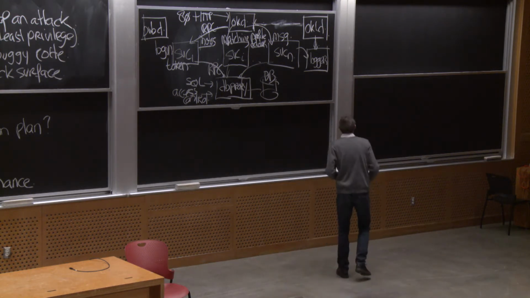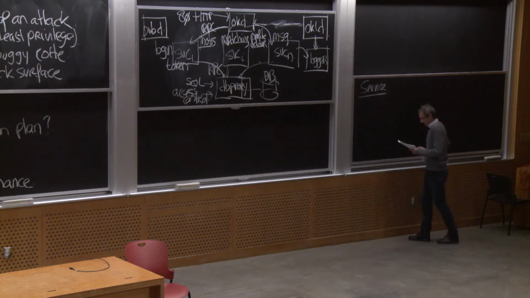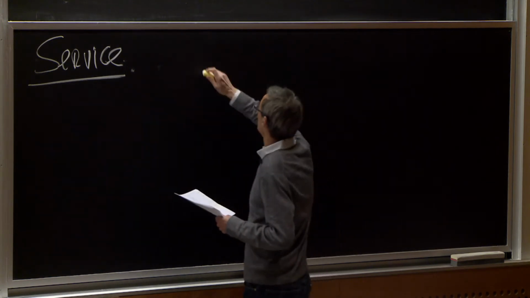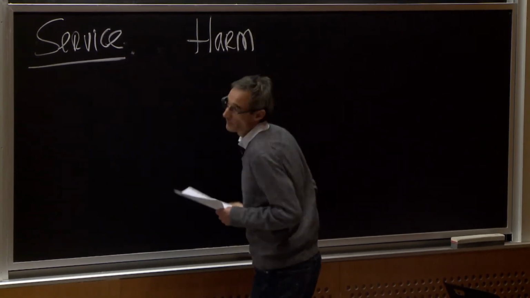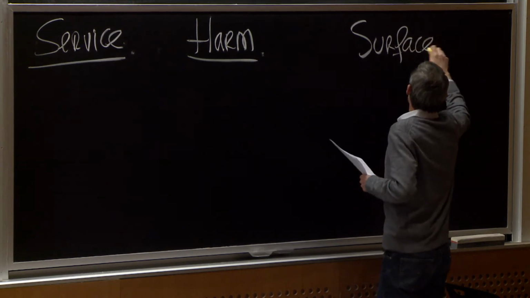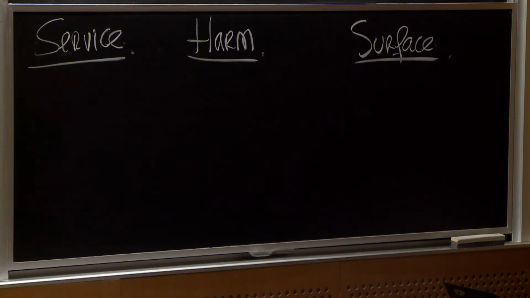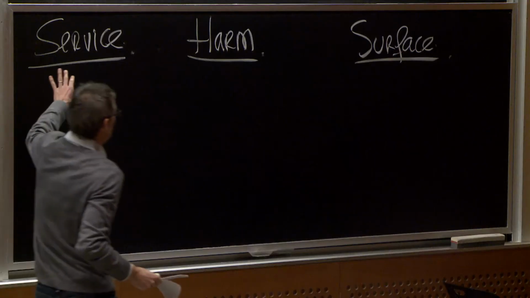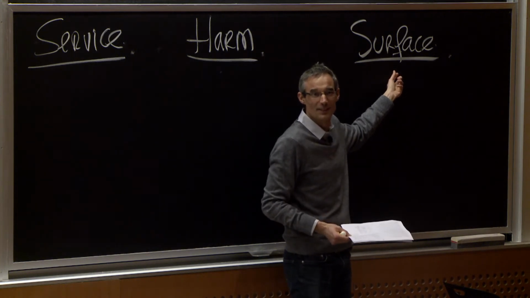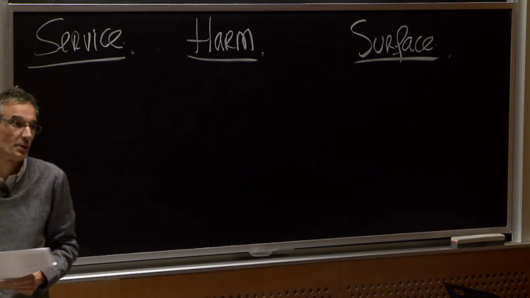The way we want to go about this is to make a table by service, and look at how bad it is, or what problems it would cause, if that service were compromised. We're going to label that the harm that can be done by the attacker by compromising a particular service. And then we want to understand the attack surface, which the attacker can use to exploit bugs in the service. Ideally, of course, for every service the answer is no harm if it's compromised, and there's no attack surface, which is never true, but that would be the ideal outcome. Okay, so let's go one by one and discuss them.